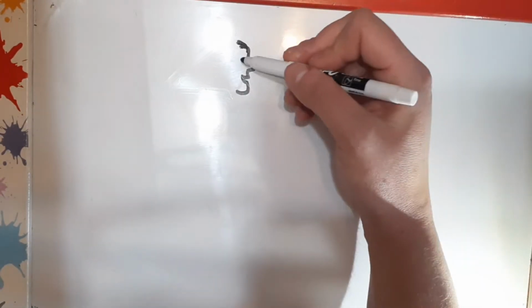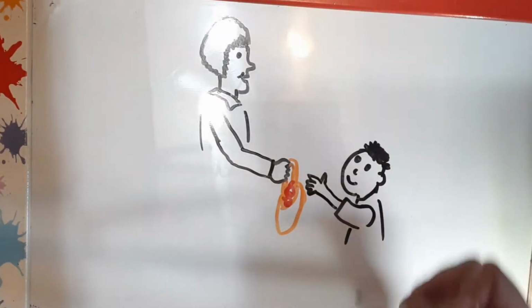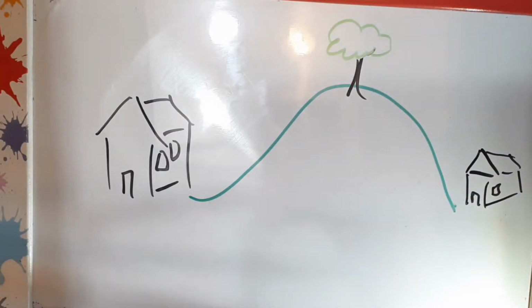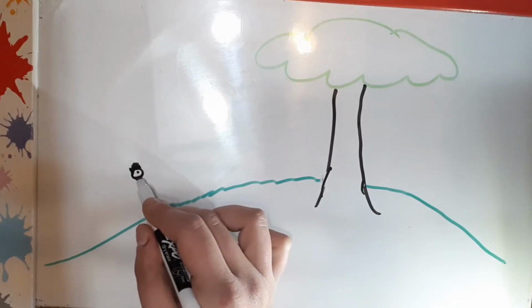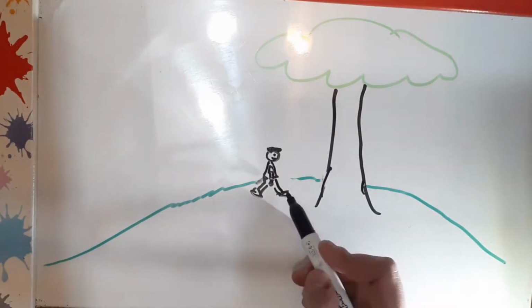There was once a father who gave a basket of apples to his son and said, "Go over the hill to our neighbor's house and give these to him." The boy took the basket and went happily on his way. But as he got to the top of the hill, he grew tired and wanted to rest.